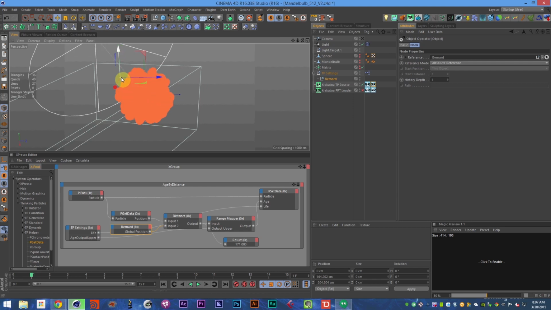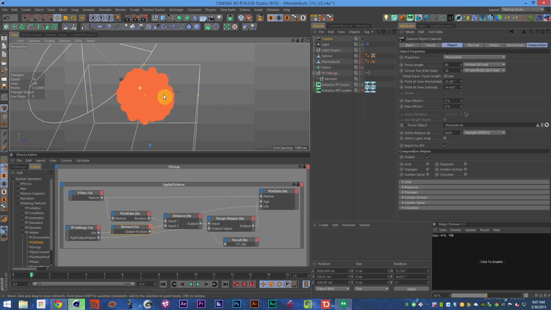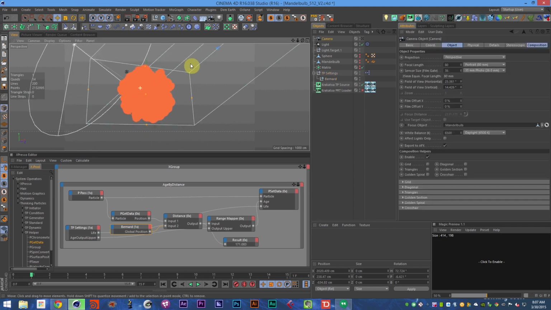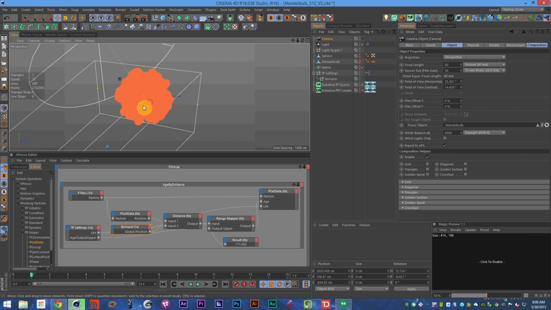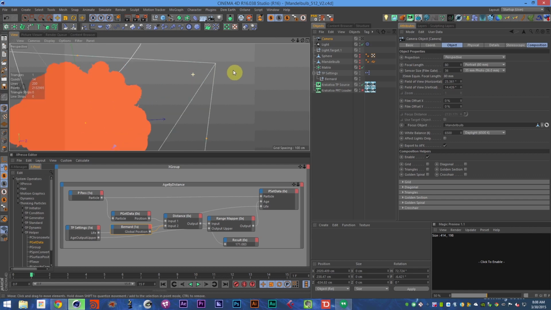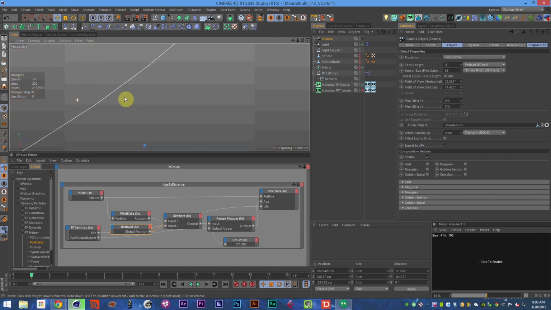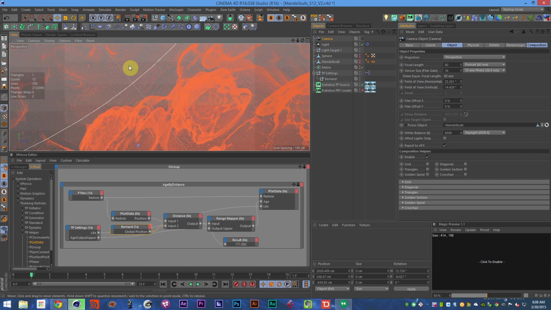You have your position of this null object right here. Let's take that null object and make it a cube on the XZ axis, so that'll let us see where it is. Then you have your thinking particles, and every single one of these little dots has its individual position. If we scroll out just a bit, every one of these has a position.